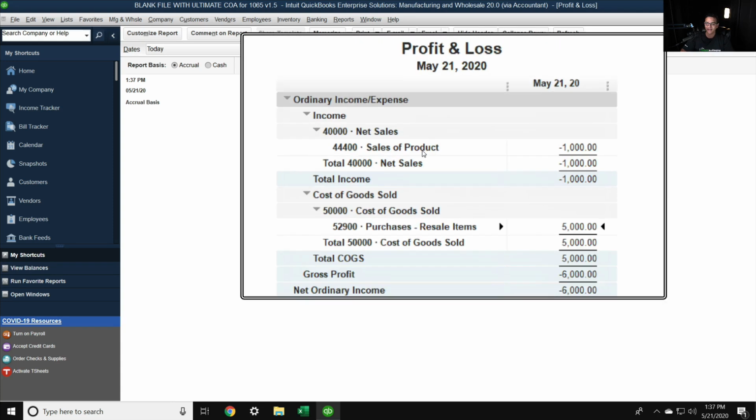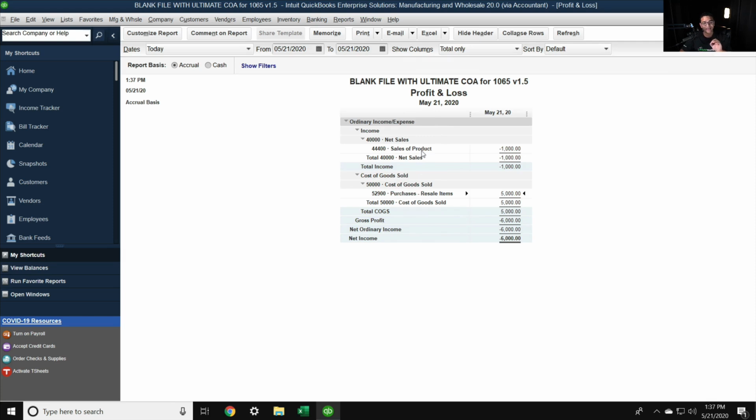A single-sided item, because the account that I used in that single-sided item was an income account, reported the purchase as a negative income. So if you are going to make the decision of using a non-inventory item instead of an inventory item, just make sure you make it double-sided so you can post the purchases correctly.